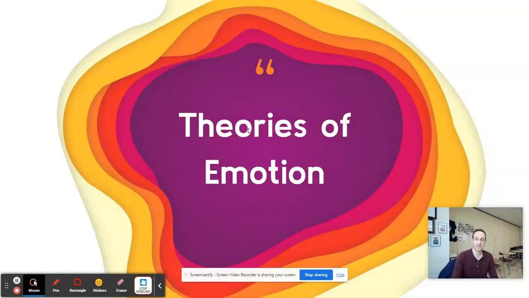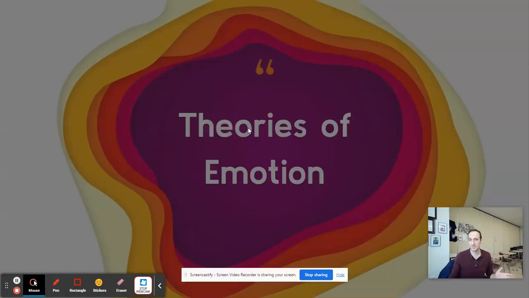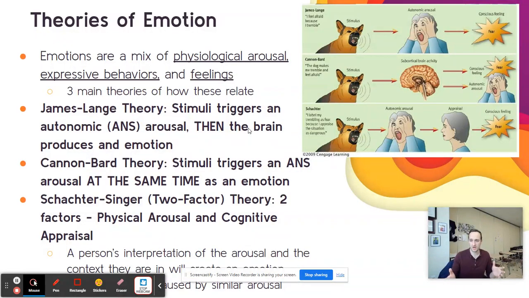So, theories of emotion. Basically, what we're going to be talking about here is what are emotions, and then what is happening inside of us that is triggering emotions. There are different theories out there about what the connection is between our physical change in our body that occurs with certain emotions, like when you experience sadness or joy or whatever the emotion might be, and then that actual thought process of I'm feeling this emotion.